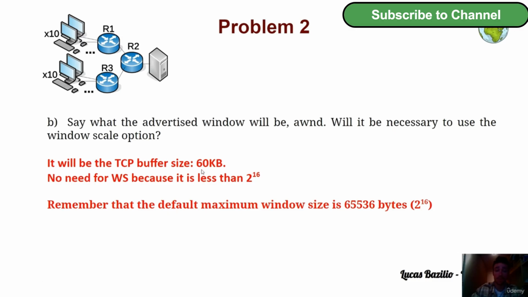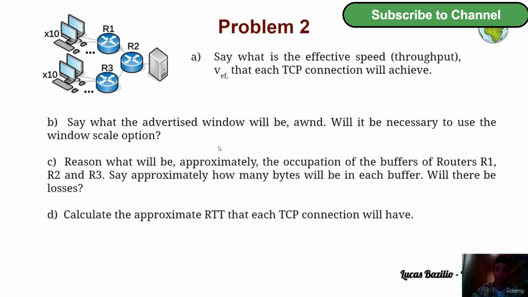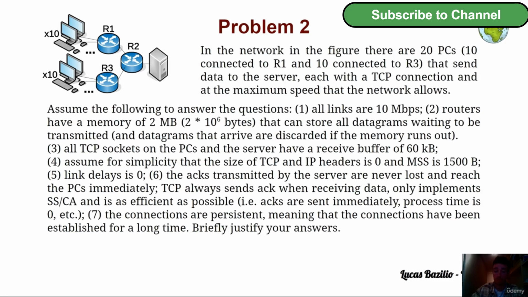In fact, here 60 kilobytes is equal to 60,000 bytes, and so again, this is smaller than 65,536 bytes. So we conclude that we don't need to use Windows scale for this situation. And so with this, we solve this question B, also a very short question and easy to solve.